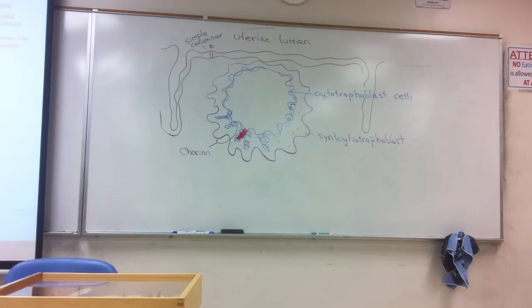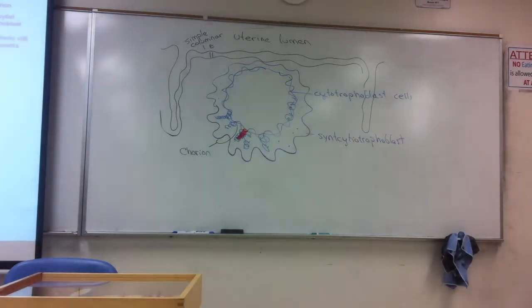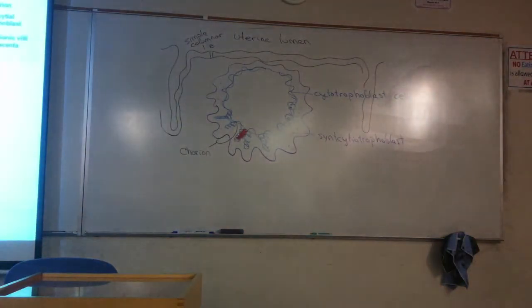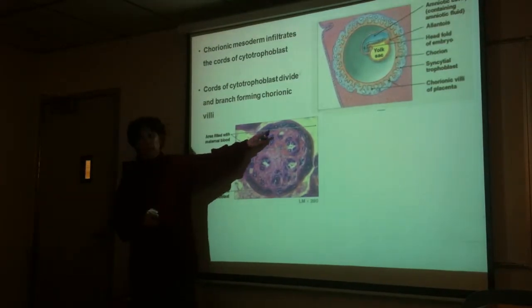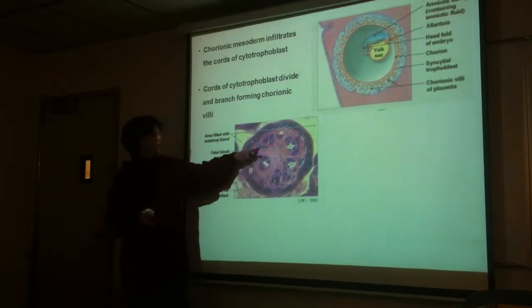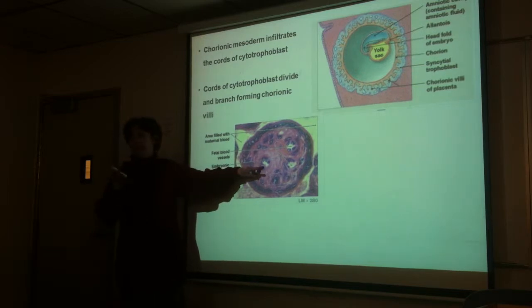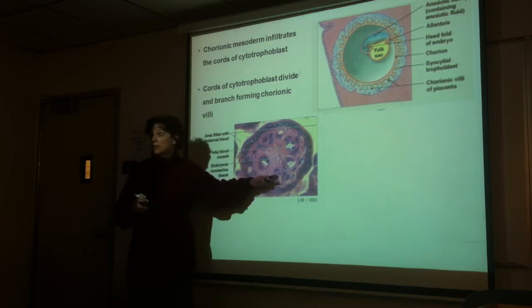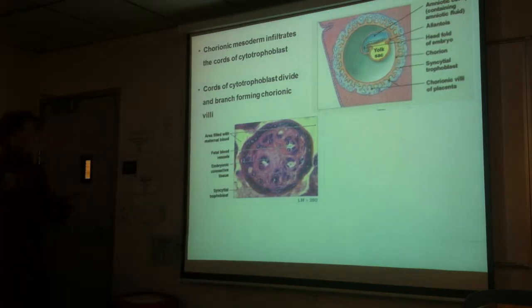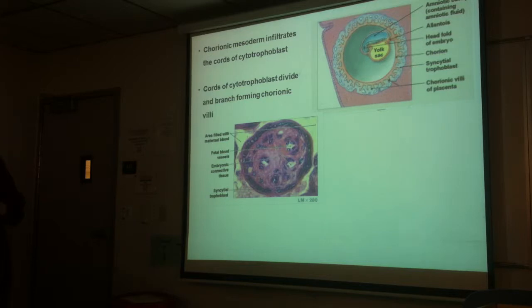So as it continues to develop, here you can see the chorion is entirely around the blastula. This is a cross-section of one of those chorionic villi. Let me turn this overhead like that as well. Out here is the syncytium. Here are the cytotrophoblasts. And this would be the trophoblast cells that have formed the mesoderm, the extraembryonic mesoderm. We have fetal connective tissue, fetal blood vessels that I will diagram in later as we're looking at a more mature placenta.